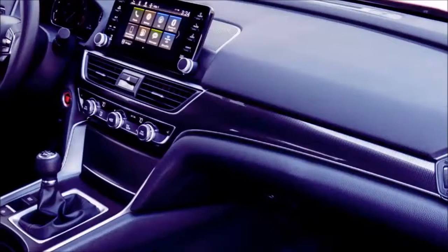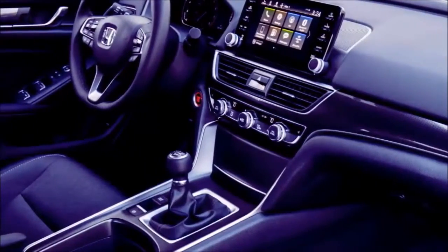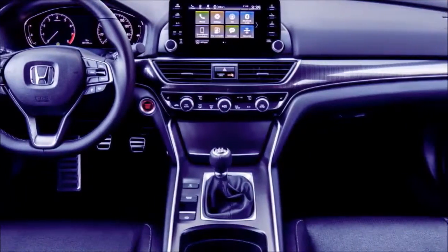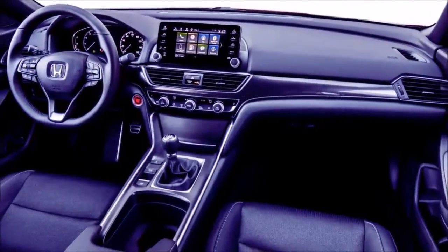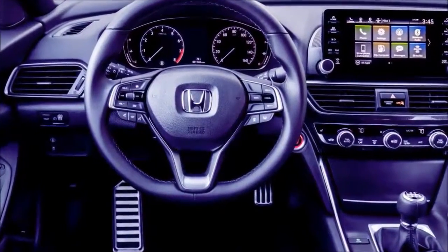It feels just the right diameter for a car like this. There's a deep center console large enough to hold two big gulps. Higher trim models have a wireless charging pad. I wish there were more than two USB ports — everyone seems to have more than one or two devices on hand, so it's disappointing that Honda didn't include at least a couple more ports.